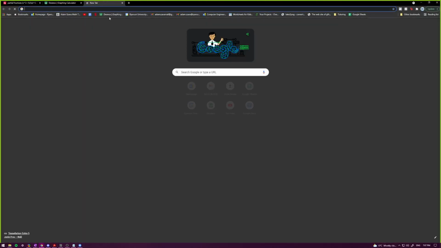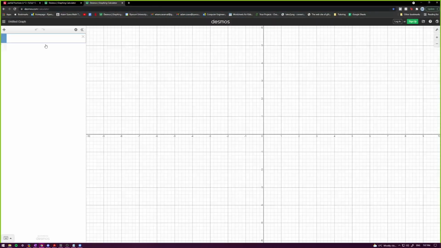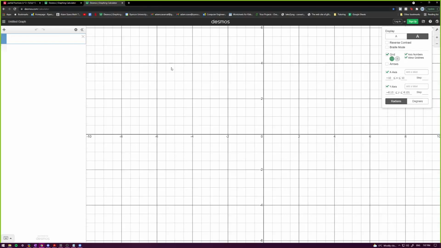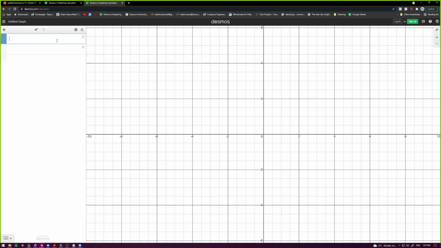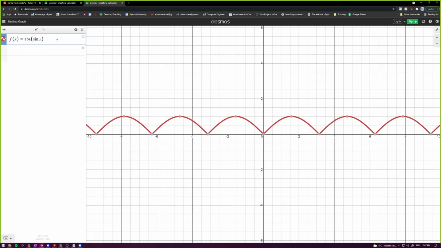I'll show you actually. Take a minute and just show you how I graph Fourier series in case anybody wants to graph it to make sure you're right. So you put on the restriction that n cannot equal 1. Yeah, it makes sense. So just to quickly show you how I graph it, I'm just gonna say f of x equals the absolute value of sine x. There we go. And then to graph my Fourier series, I like to make a separate function quickly here of the coefficients, right?